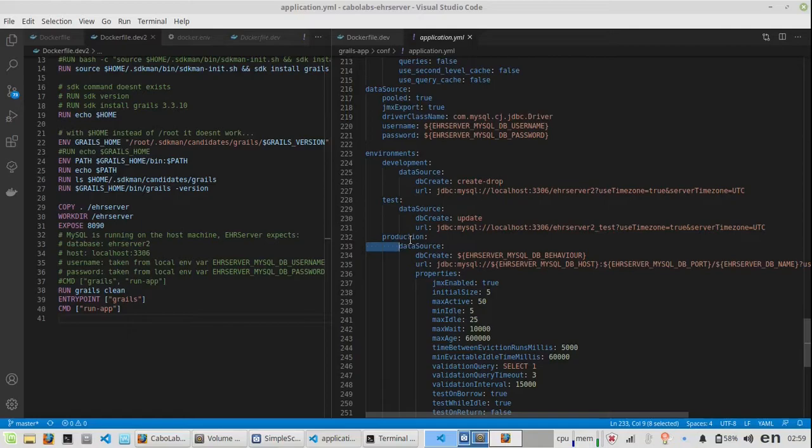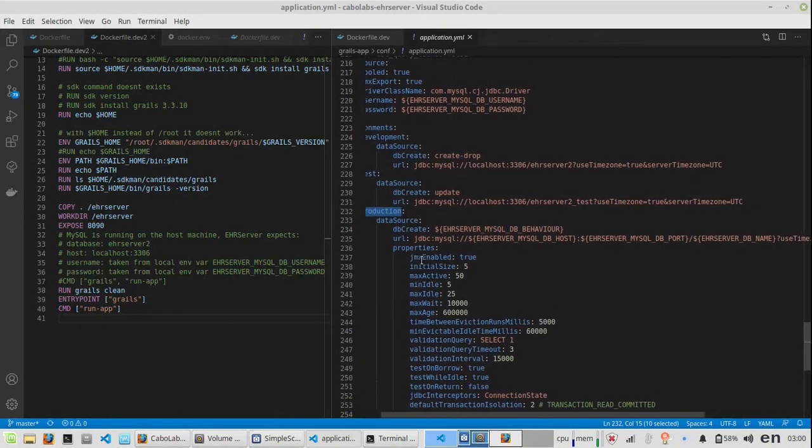For this I need to make a little comment, because this production environment is not really a production environment, like you would think of running in a production server with a production database. This is something internal. It is from the Grails framework. Grails is the framework that we use to create EHRServer, and running in production means that the EHRServer is deployed to a Tomcat server, as any servlet container, but we use Tomcat, and that the code is compiled, and if you change the code, you need to recompile the code and build the WAR file to be deployed on Tomcat. That is production for the Grails framework.